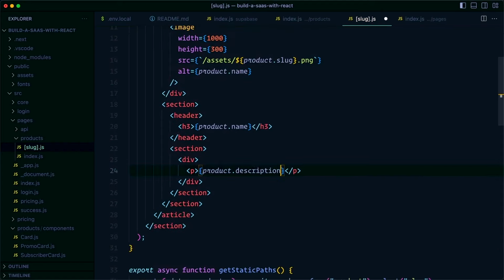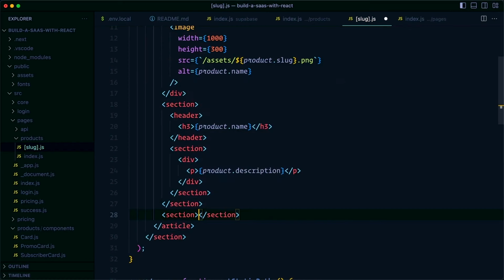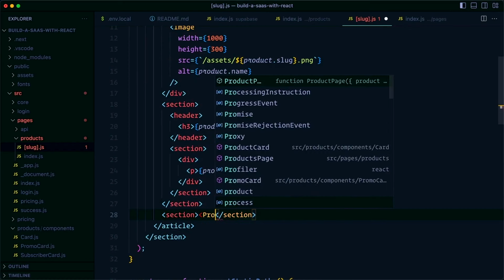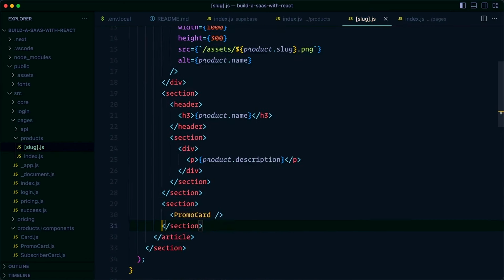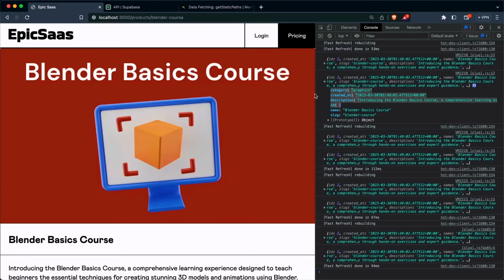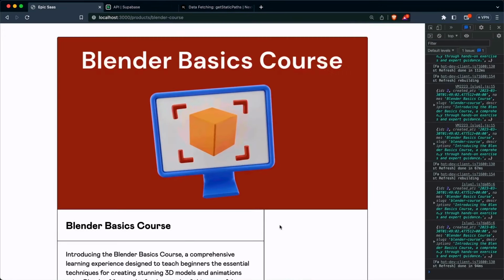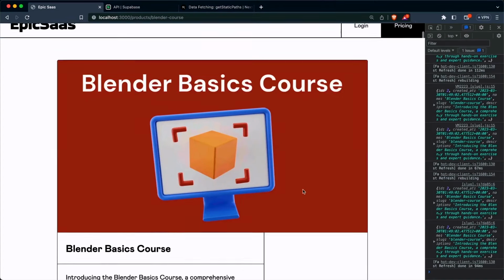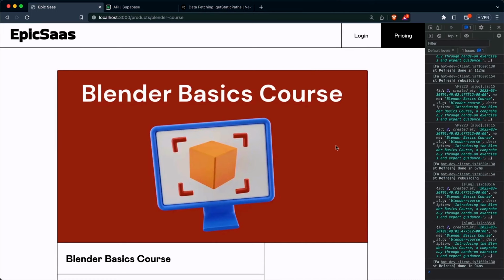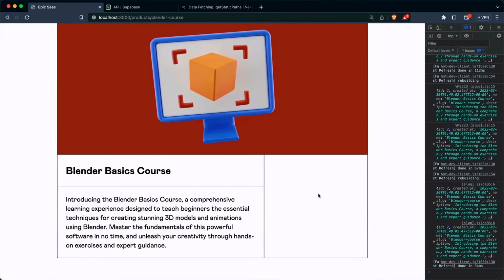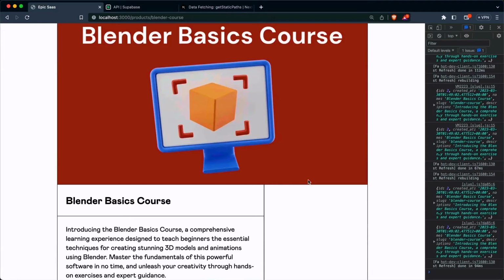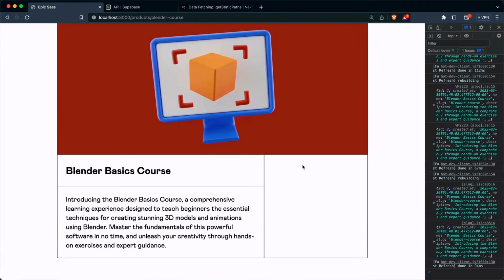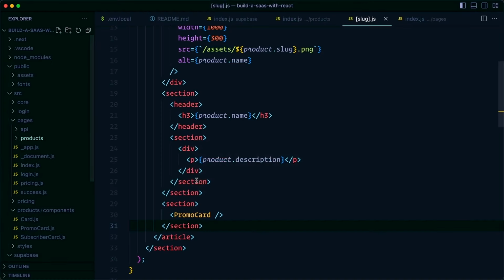And then finally, still within this article, we'll add one more section. And this, for now, is going to be for a special component called promo card. We'll take a look at the appearance so far. And the promo card is what's going to be right here. Right now, we just have the image, name, description. And for the promo card area, we want this to be displayed. We want to have a call to action here for any user that's not logged in and therefore isn't a paying customer. We want to prompt them to subscribe, and this will take them to the pricing page. So that's what we're going to add to the promo card component.